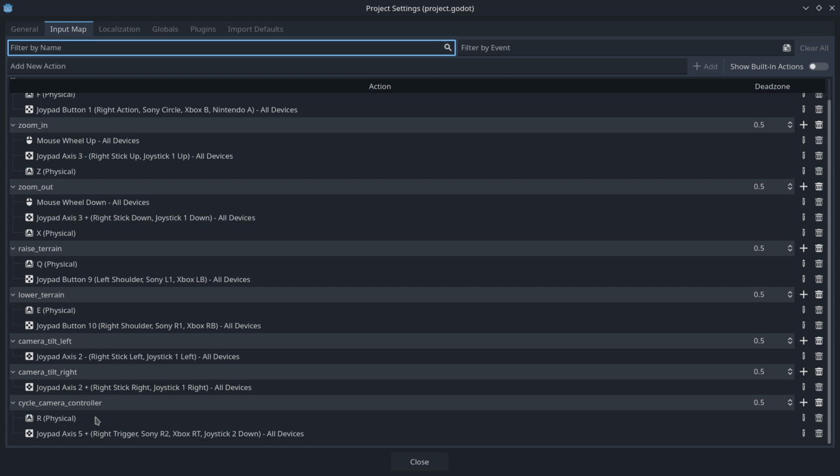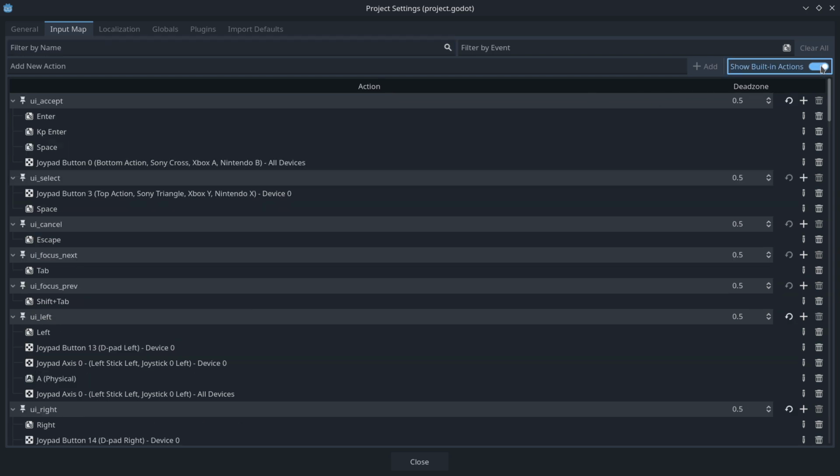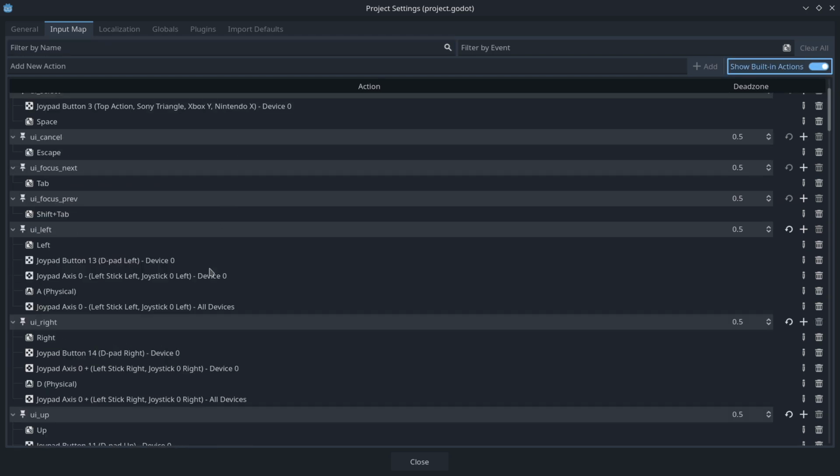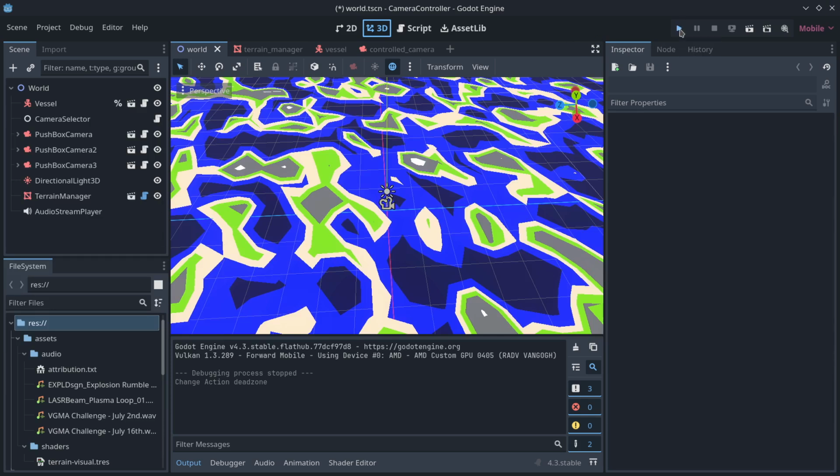Motion sick. And then cycle camera controller. So these are actions that I added, not the built-in ones. If we go to the built-in ones, UI left and right, we can change the dead zone. So let's change the dead zone going right to 0.1 instead of 0.5. And let's see if moving right now has more visible nuance.